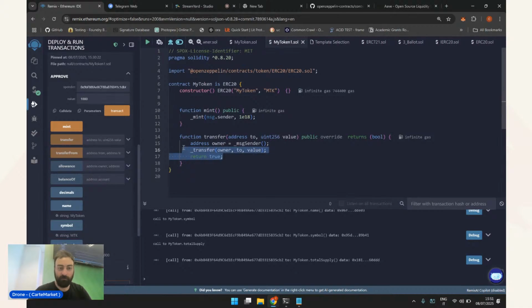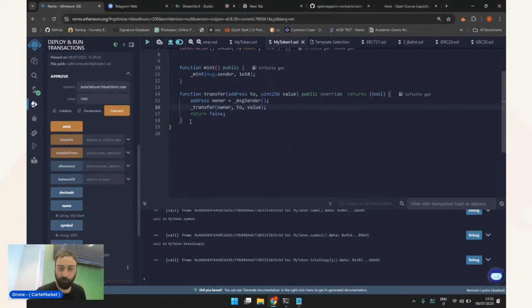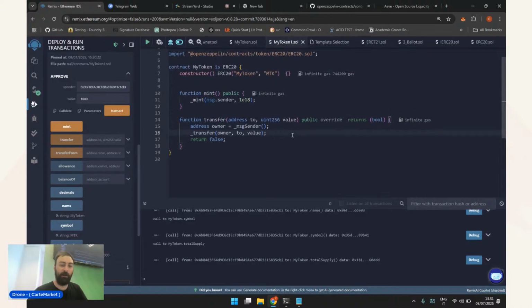Don't bother with the details, it's just to show that this function was supposed to do something and return true if the transfer was successful. I just override it to make it always return false.